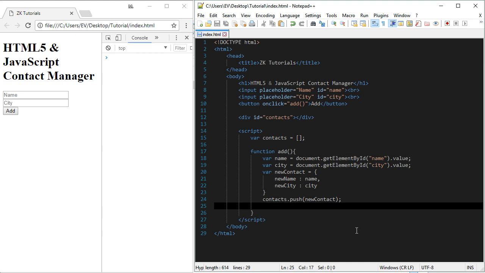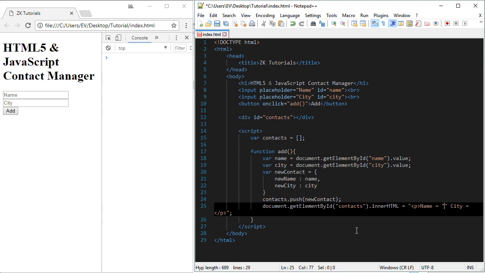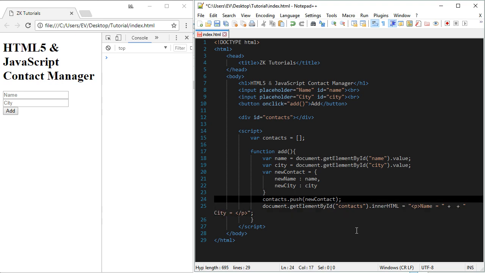So I will execute this code: document.getElementById contacts-div .innerHTML equal to, here let me create a paragraph to make it simple, let me do it like this: name equal to, and city equal to. Here I will add my contacts.